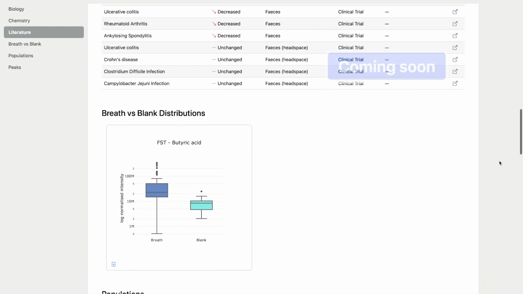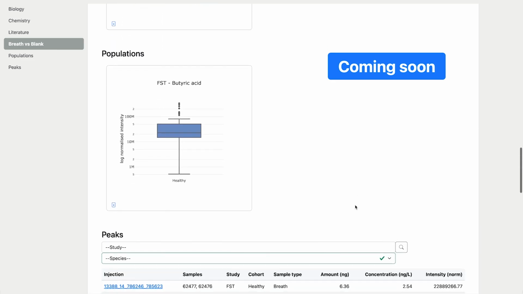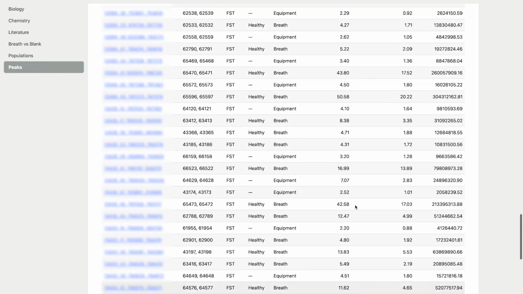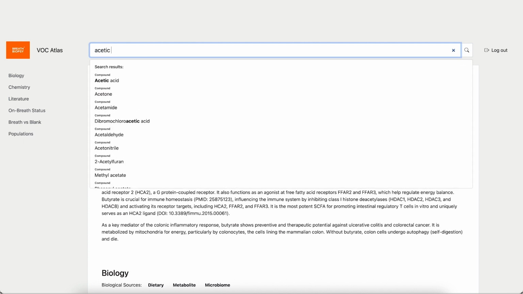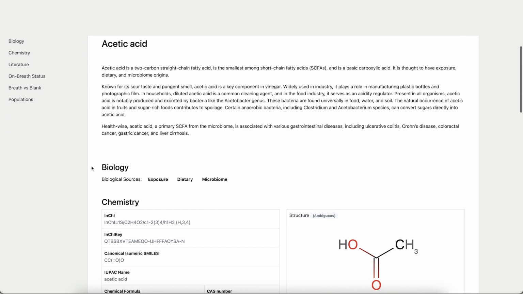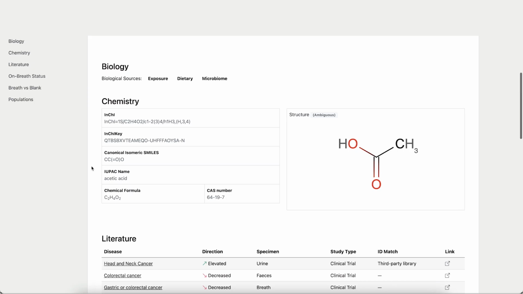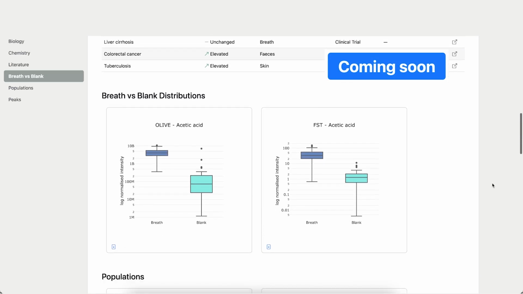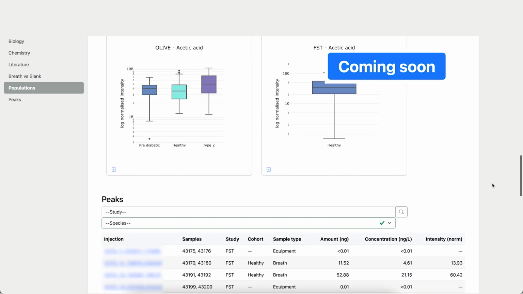Next, we've provided some graphs that conveniently depict VOC ranges found in populations that our VOC Atlas team has tested, and further info pertaining to these studies. Similarly, for acetic acid, the summary text is displayed at the top, which can include characteristics, sources, related diseases linked to the VOCs. And again, this is followed by a brief description of previously documented biological origins, basic chemistry information, literature resources, and finally, info relating to on-breath levels found during research conducted by our team.